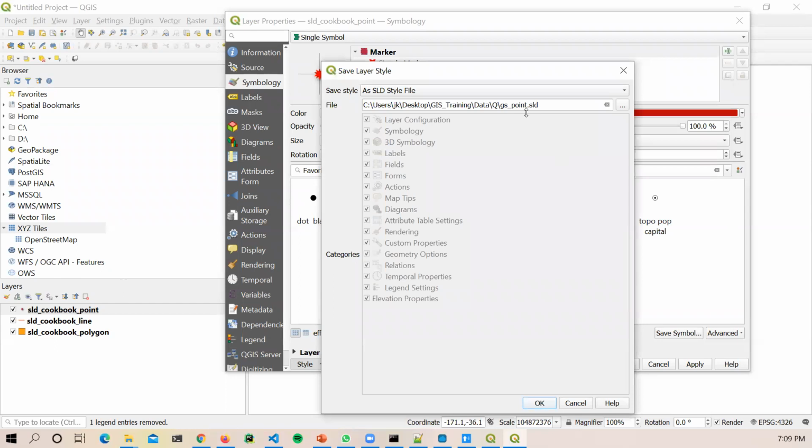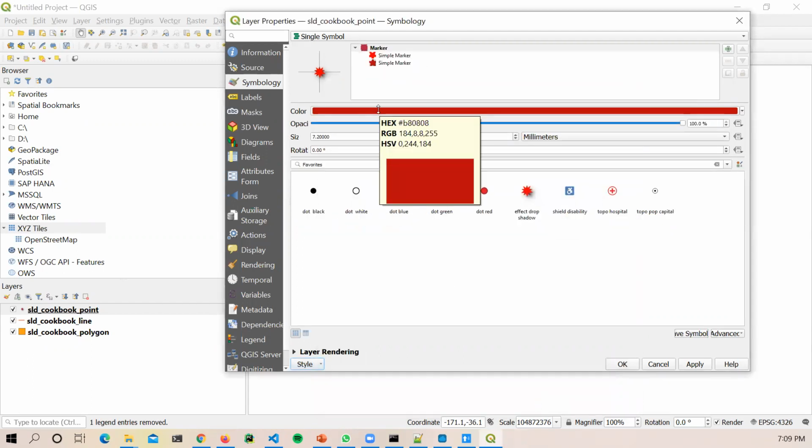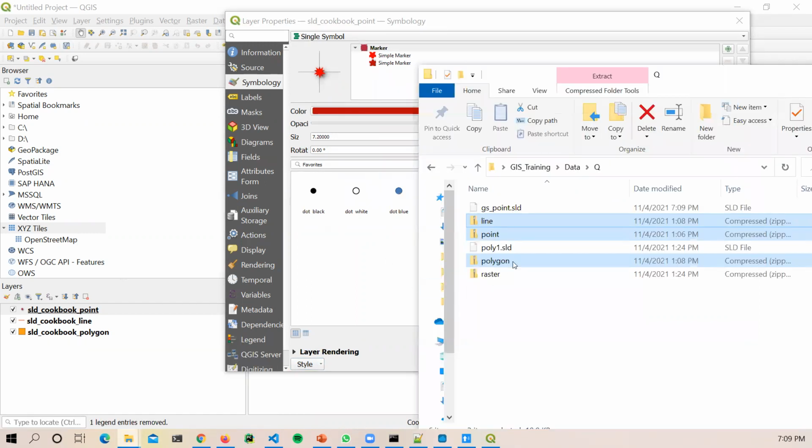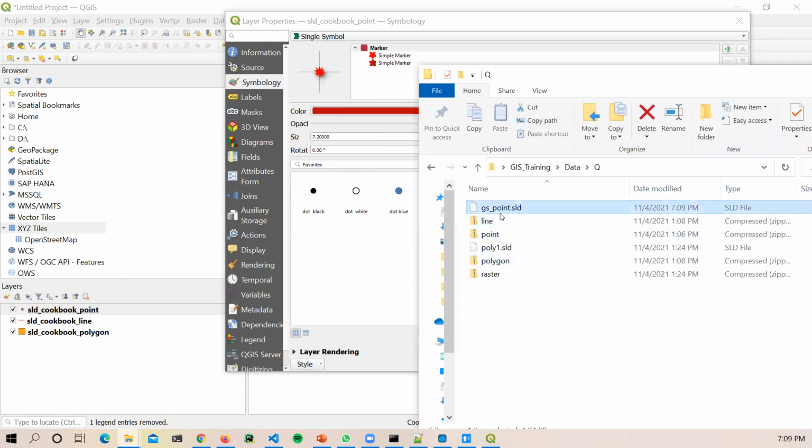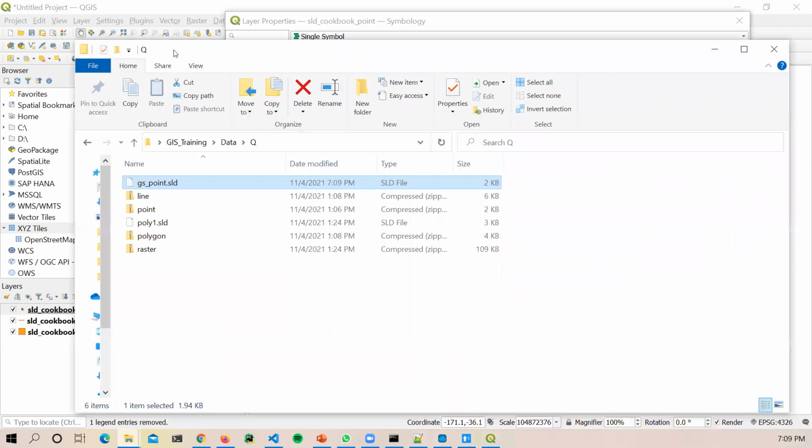And you will notice that just like other windows, the path is now showing, okay? So I will click OK, and it's going to save there. I believe it has now saved into my file system. And if I click here, I can see that I have GS_point. If I go to that particular folder, okay? So if you have already saved your style file, have you saved it? If you are stuck, let me know.